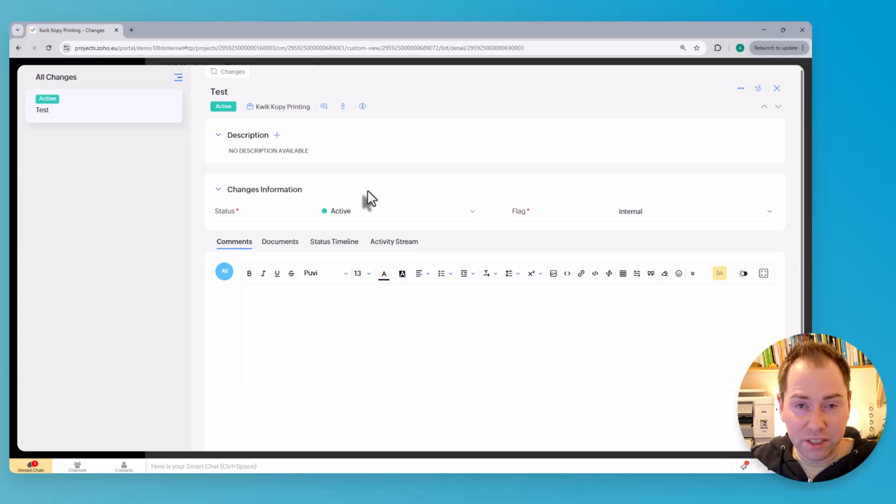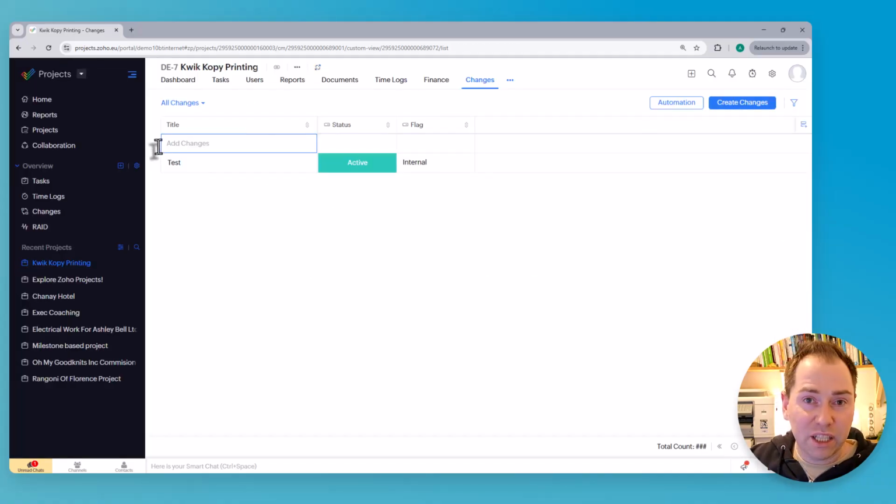So just your imagination is the limit here. I don't know if there's limits to how many custom modules you can have at the moment, but it is really, for a project management application, I would say that this is really up there with things that this app needed. I mentioned the global view as well.